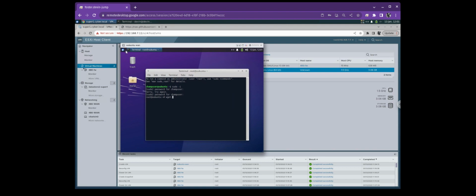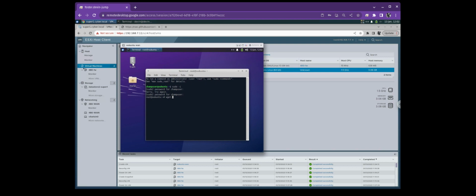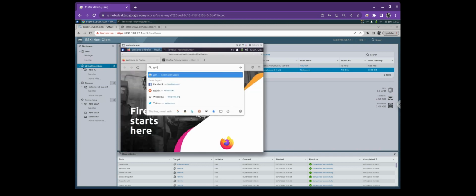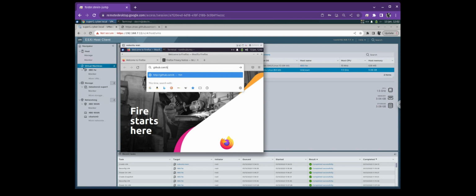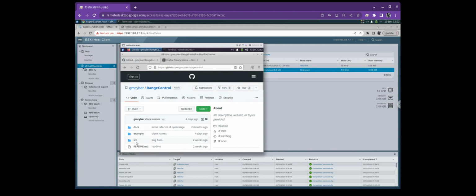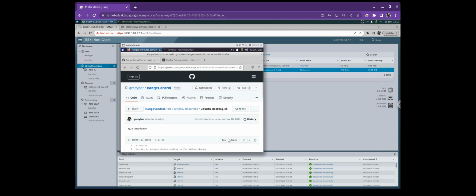Oh, I see what's going on. I could SSH in, I guess, but I don't want to. Let's open up a web browser. Source, scripts, desktop, raw.